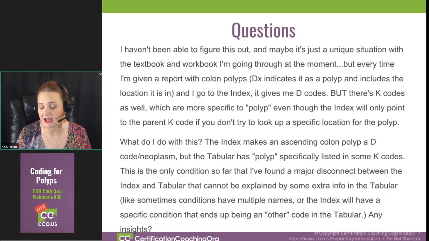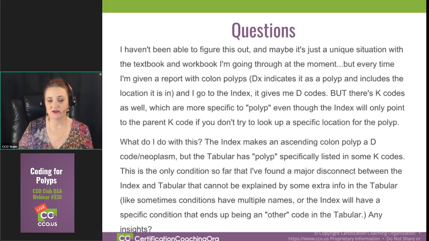So they went to the index, and it said to use a D code, which would be a neoplasm code, but said there's a K code as well, which are more specific to polyp.